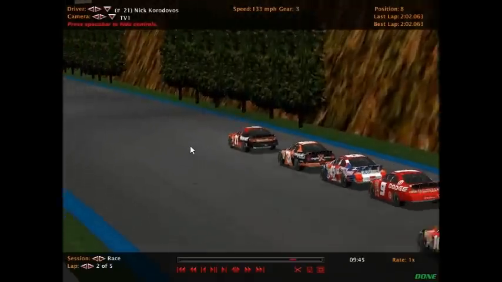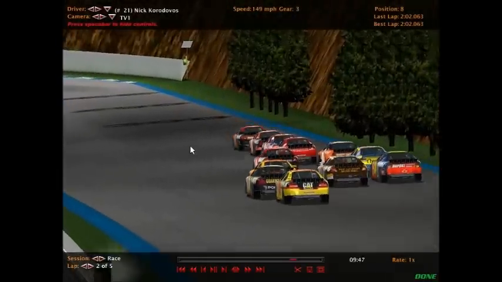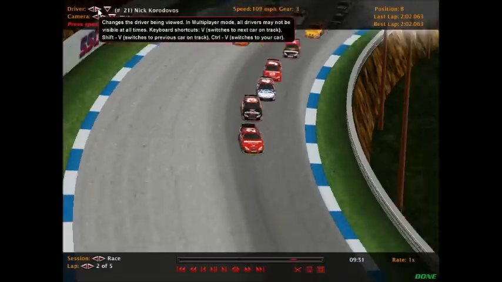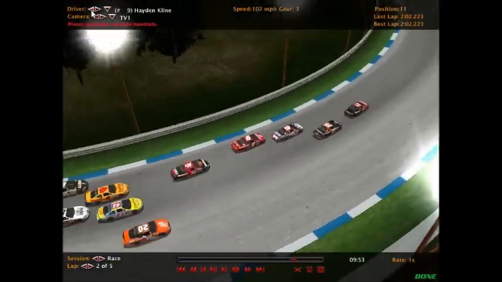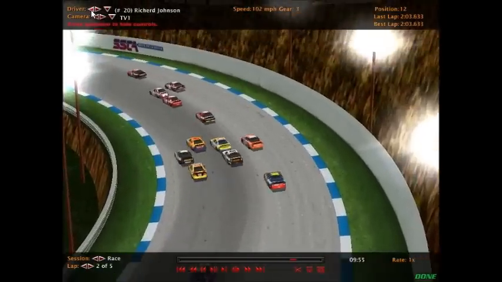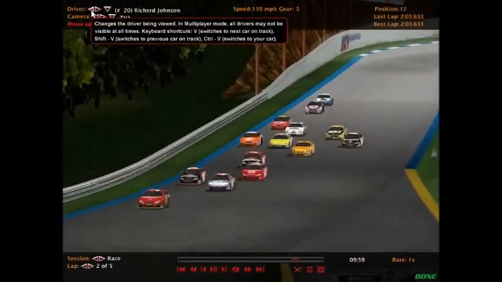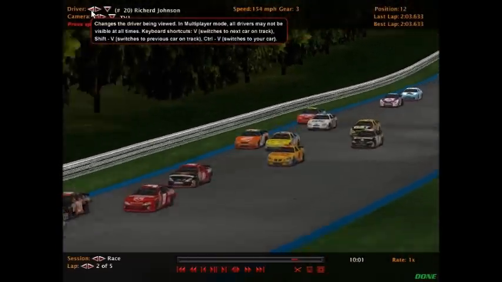Nicholas Cordova is right now in 8th spot there. He's in the top 10, but he lost a lot of ground to these guys up here. Look at that, look out. These guys are going to be racing very hard. 4 wide, the 01 Austin Lindell rookie, Jordan Franzen. 4 wide down the front straightaway here. These guys are going to go all out.